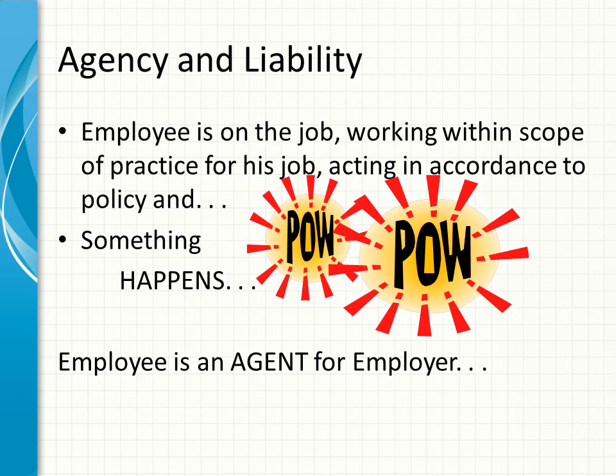Let's look at another part of agency: agency and liability. Remember that the employee is an agent of the employer. Let's look at a scenario where some liability is incurred by the agent. An employee is on the job, working completely within the scope of practice for his job, acting in accordance with policy, but something untoward happens. Something doesn't go right. Remember that the employee is an agent for the employer.